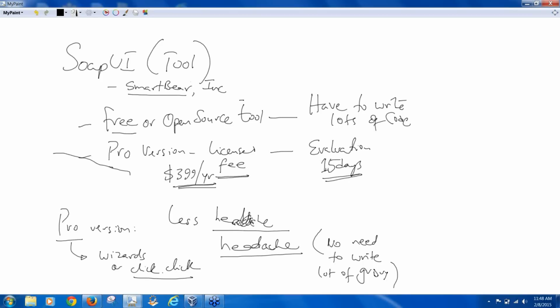Whereas, why would you not click, click, click, click, click, and then make things happen? But again, company-wide now, if you have, let's say, 10 testers, right? I have not necessarily, in my professional life of 19 years now, seen 10 automated SoapUI testers together. I have about 19 years of experience, and I have not seen that.